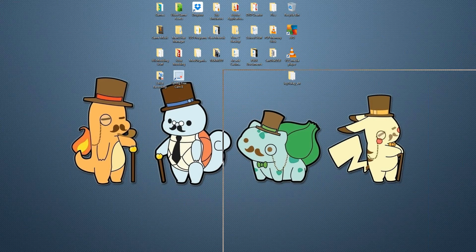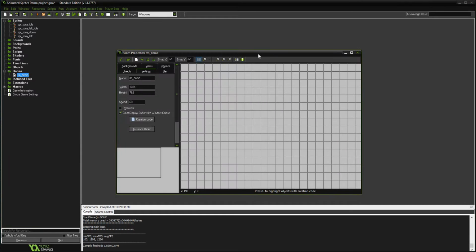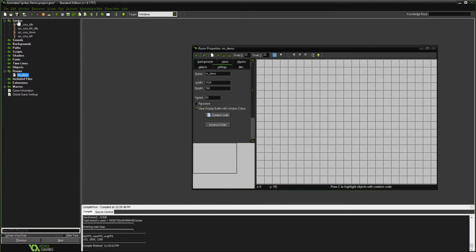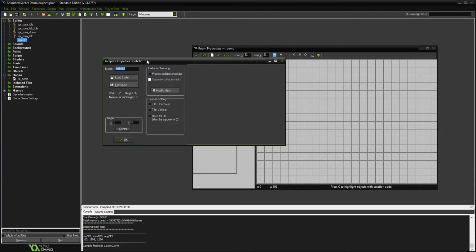Okay, so once you find your sprites, we do need to go into GameMaker, and I've already started up a little bit of a project here so that we can demo this. First thing we're going to want to do is create some sprites. For the sake of saving time, I did half of them already, so we'll do the other ones right now. I'm using Sora, a character from Kingdom Hearts, so that's why he's named Sora. I've already got his idle, his left idle, his down animation and his left animation. The idle on its own is down idle because he's going to be facing us when we start.